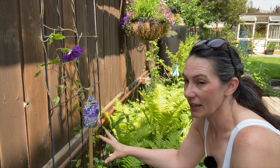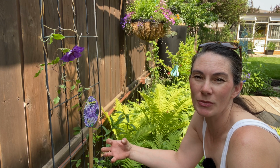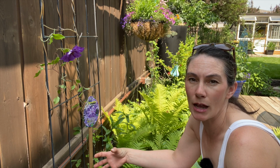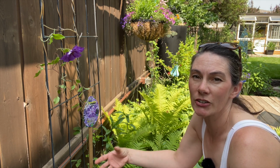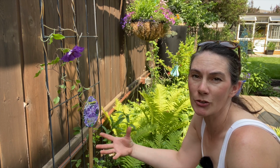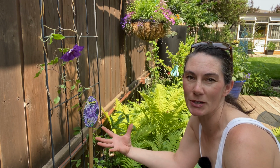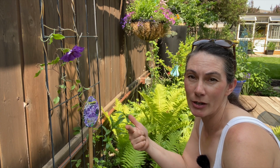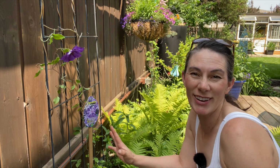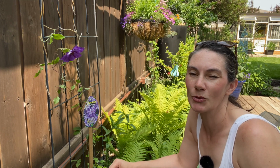The clematis, like I said, will probably not do a whole lot this year. Perennials tend to sleep in their first year, which just means it's getting its feet established, getting its roots settled in the ground. And then the second year, you'll start to see a little bit more growth. And the third year is usually when you see it leap into growth, and that's when most perennials will really flourish in your yard and become what you expect them to be. So sleep, creep, leap. That's kind of the rule of thumb with perennials, and that's what I expect with this, as long as it does survive in my zone 3 climate. Like I said, it's technically a zone 4, but we'll find out.